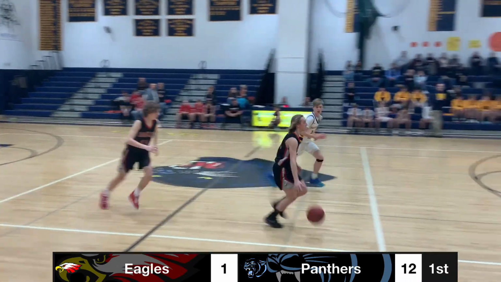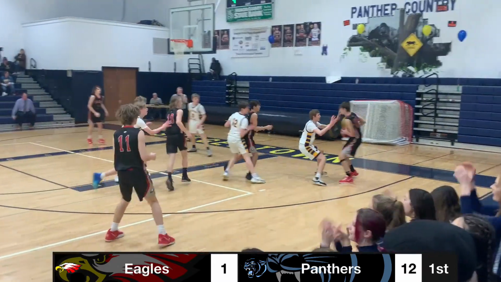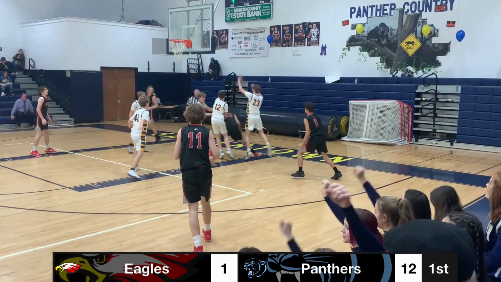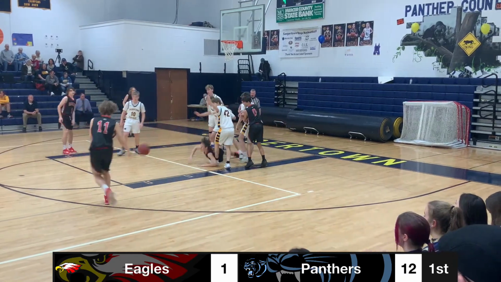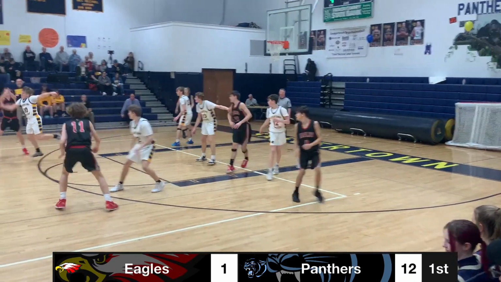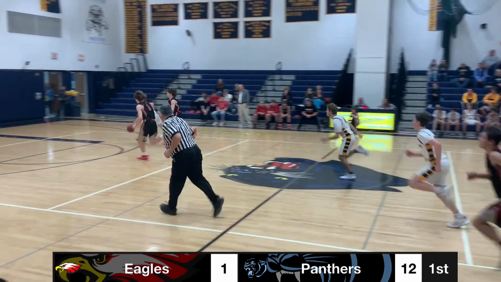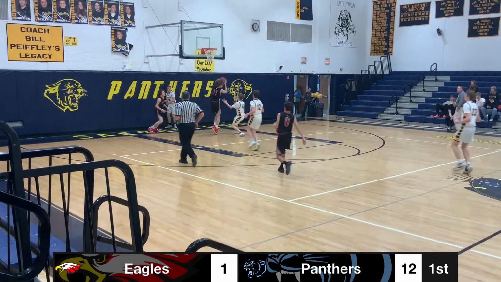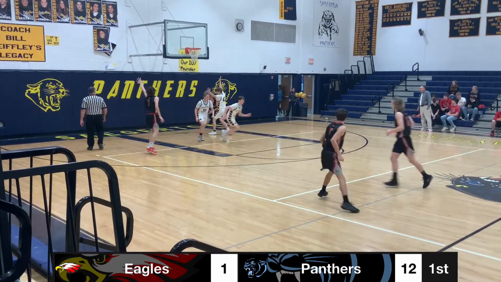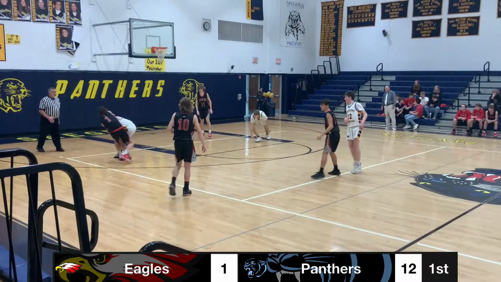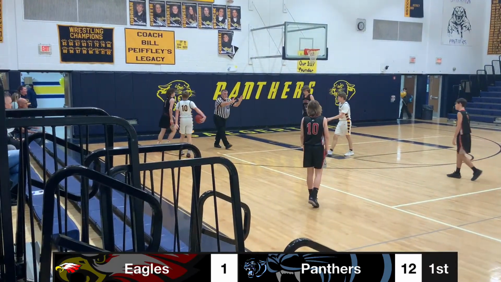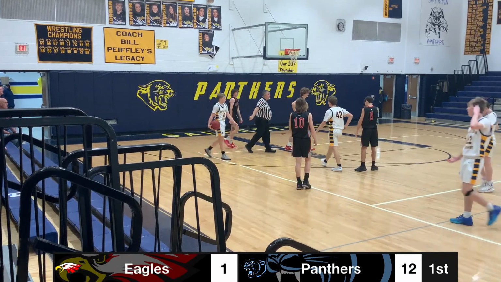Here comes Messel down the right side of the court. Dangerous pass, actually hit Haight in the back, but Eagles kept it. Not that time though. Moore attempting to pass to Hammerbeck. Ball was stolen by Wilkinson. He drives down, shoots, misses the ball. We're going to have a foul.